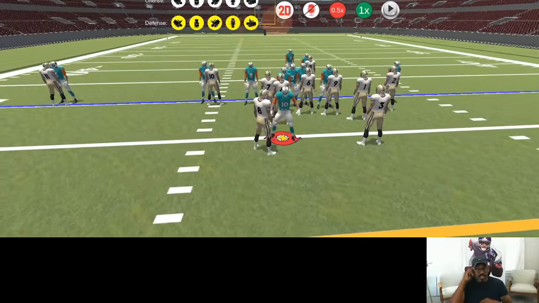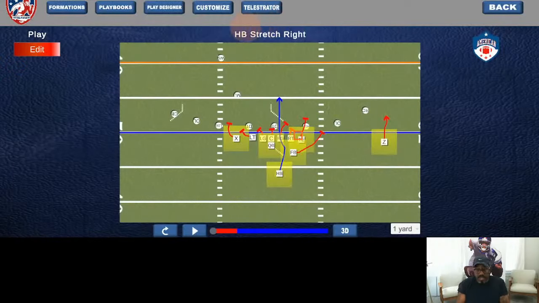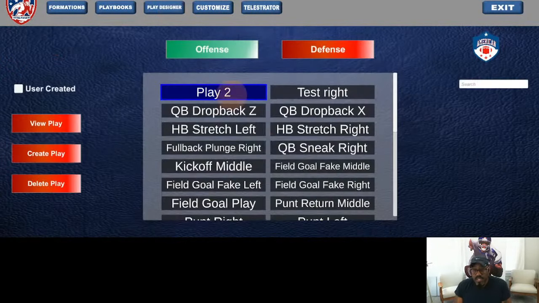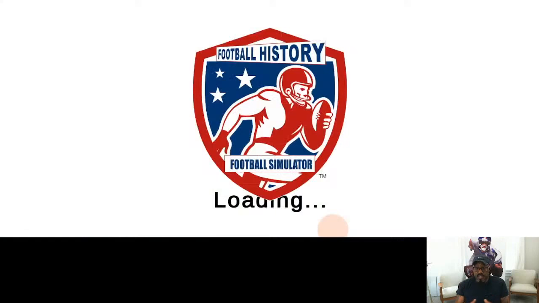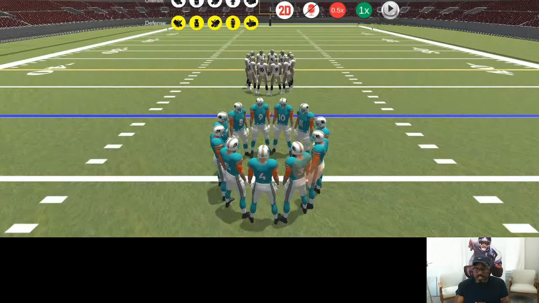Of course, as I mentioned, you can modify these plays any way that you want, and you can create your own from scratch. And that's the real good thing about how we've got this set up. Creating the plays is really, really easy.